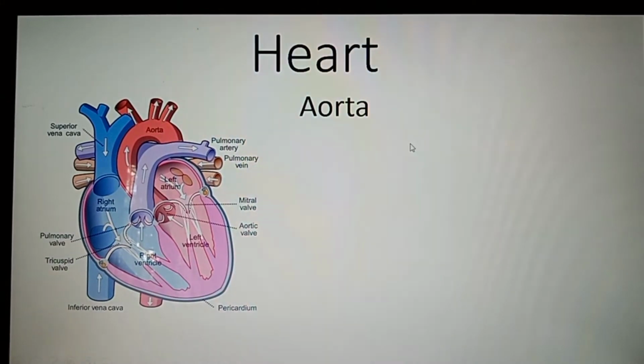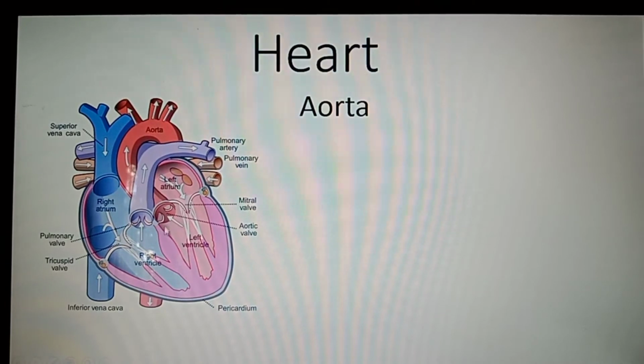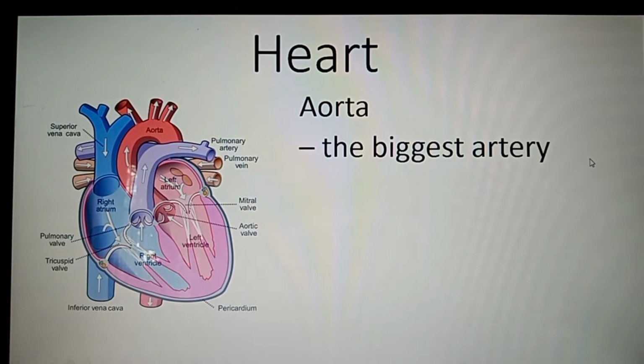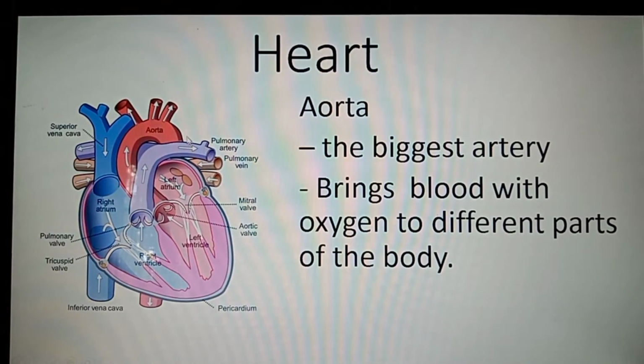Next part, grade 6, is the aorta. Aorta. There, look children, no? It has many arrows, there's more down here. The aorta is the biggest artery in the body. So you already know the job of an artery: carrying blood away from the heart. But take note of the color. It means the blood it carries has what? Oxygen. Very good. And where does it bring the blood it carries? To the different parts of the body.